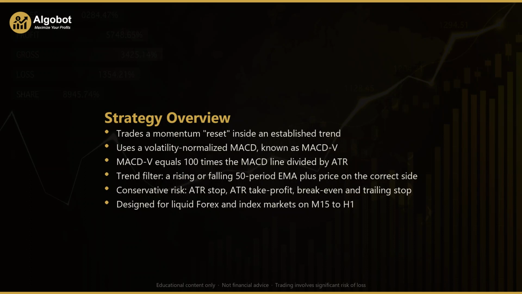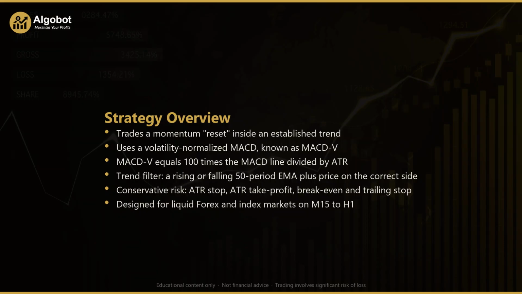Now the oscillator sits on a stable, regime-independent scale with clearly defined zones. Above zero means momentum leans bullish, below zero means it leans bearish, and a band near plus or minus 150 flags an overextended or exhausted condition. That normalization is what makes the readings consistent enough to keep risk controlled.